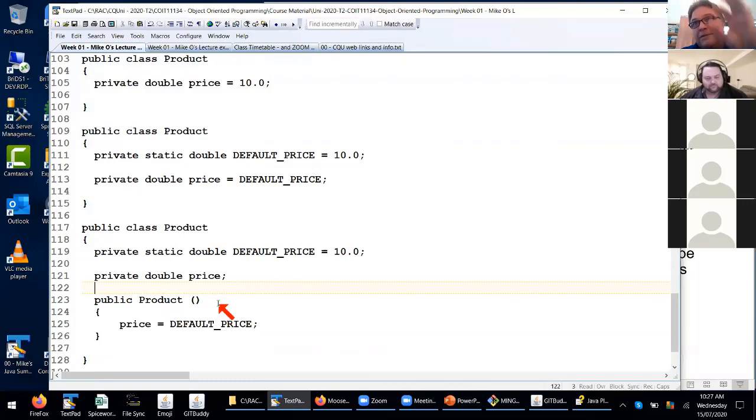Rather than having to look up there and saying, oh, did I initialize that already? What's going on with that field? So whatever option you choose, just follow that for all of your classes. Be consistent.